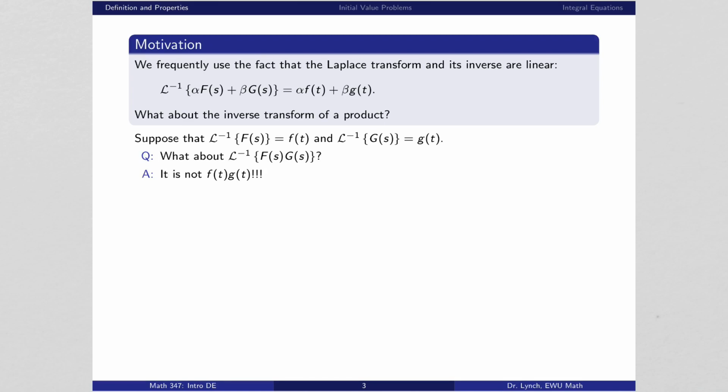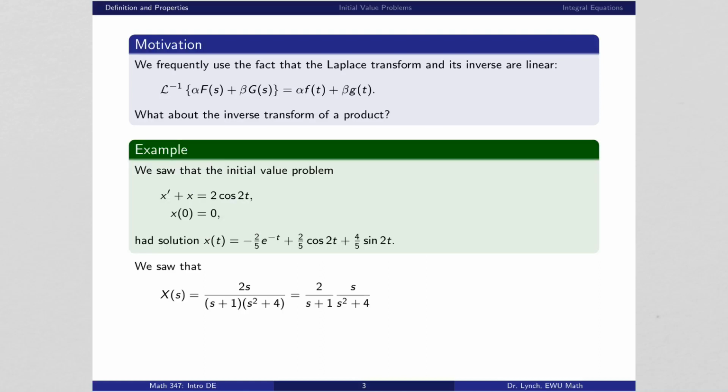It turns out these come up pretty often, and when the transform of little f is big F and the transform of little g is big G, the transform of f times g is not big F times big G. In other words, the inverse transform of big F times big G is not little f times little g. So don't do it, it's not correct. But in any case, this inverse transform does turn out to be related to the convolution. We'll see that in a moment.